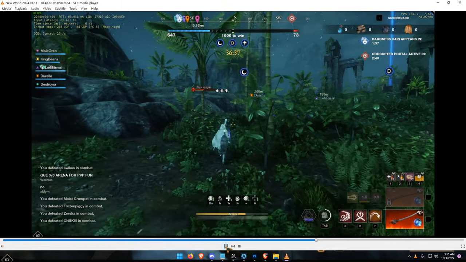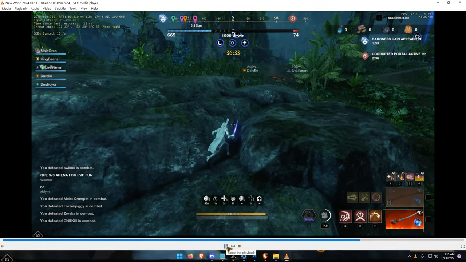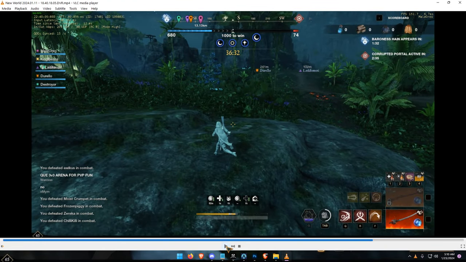Whenever I play Musket or ranged, I'm not actually shooting at the player. I'm shooting at the nameplate, because the nameplate is always visible unless they're lying down and I'm looking at them. Lying down is the only true way to hide a nameplate in New World. Other than that, you can always see their nameplate if you're looking at them.